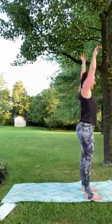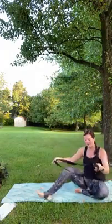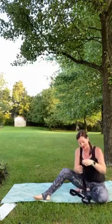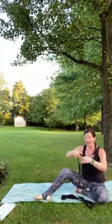Inhale, lifting. Exhale, lowering down. Here's another stretch that I love, that if you have a yoga strap, it just feels so good. So I'm going to make my yoga strap extra long. If you do not have a yoga strap, you can just do this without the towel.